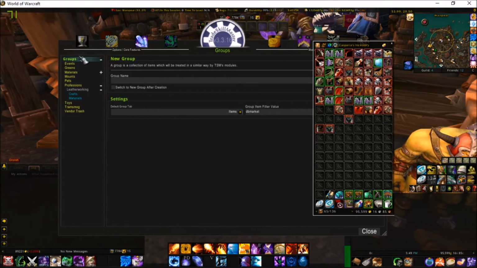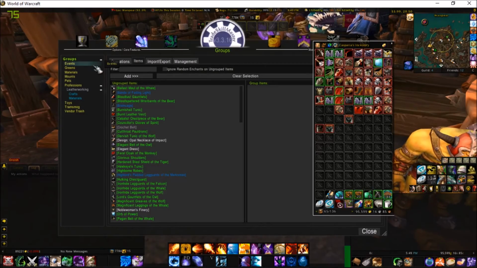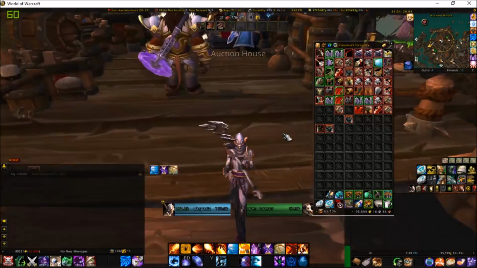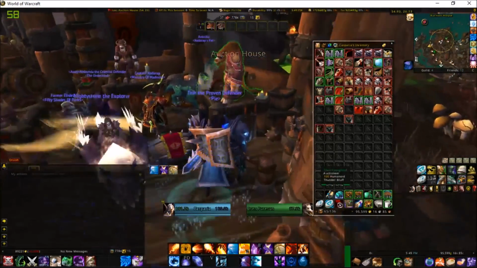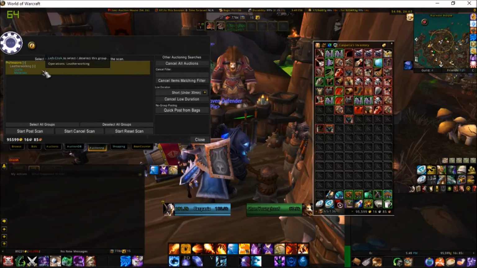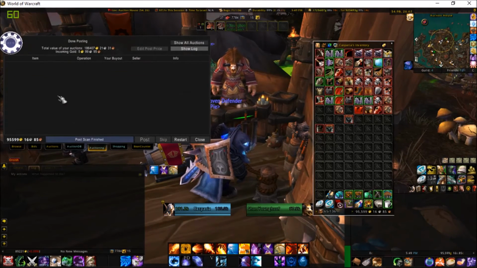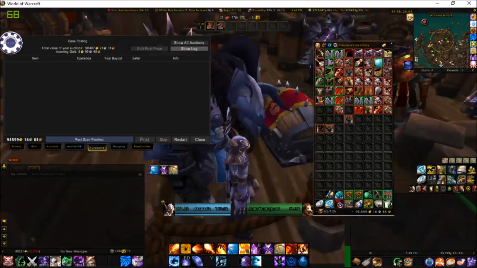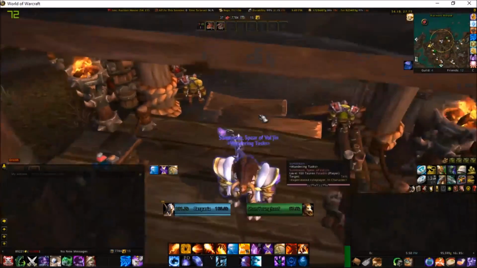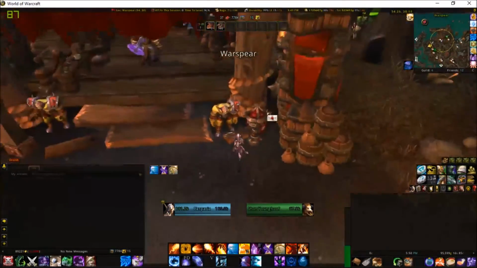So now when we go to our vendor, like you saw, we can buy and sell at our vendor, and when we go to our auction house, if we go into auctioning, the one that we attached the auctioning operation to, we can click start post scan, and it's automatically going to search my bags for any leatherworking crafts, which I don't have any, so none are coming up. But when you do, they will. And you can just post them all from there. Really easy. So that is groups and operations.